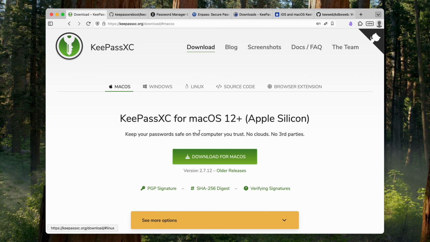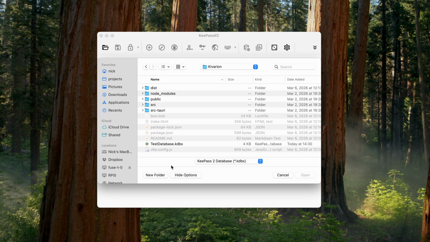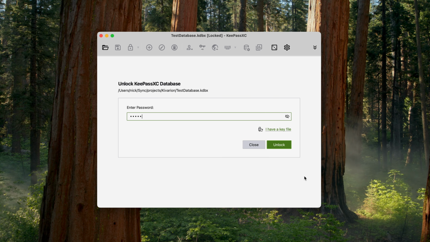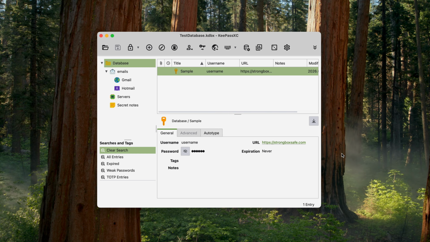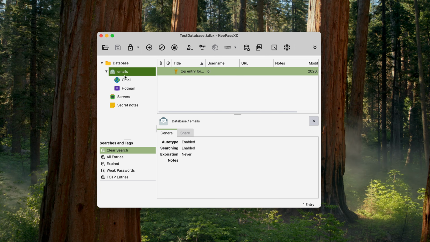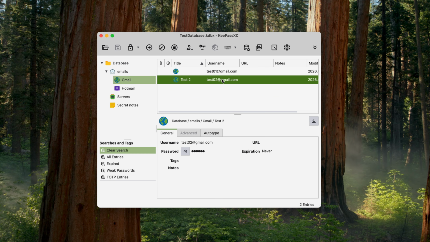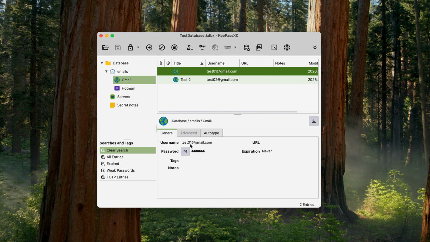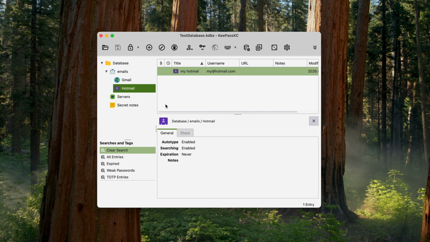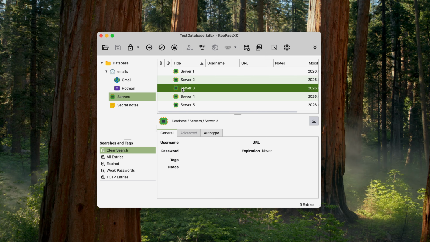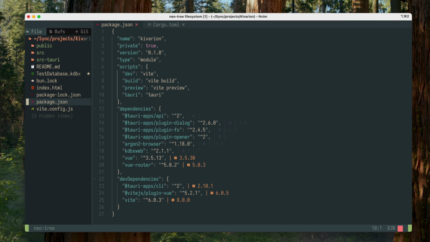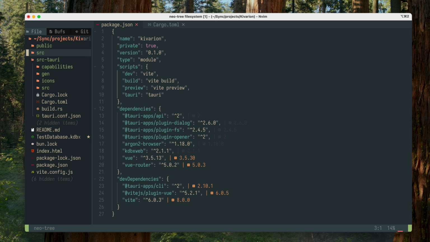So the first thing I implemented was opening a password database. For this, I created a test database using KeePassXC, where I set up a simple tree structure of folders and then added a few entries with passwords. I need a database like this right now because I decided that in the first iteration, I will focus on reading and opening an existing database. The tree structure is important because it allows my program to immediately reconstruct the correct structure of the database internally when it reads it. So, first let me show you what I already have working and what has been implemented so far. After that, I'll briefly go over some of the more interesting parts.